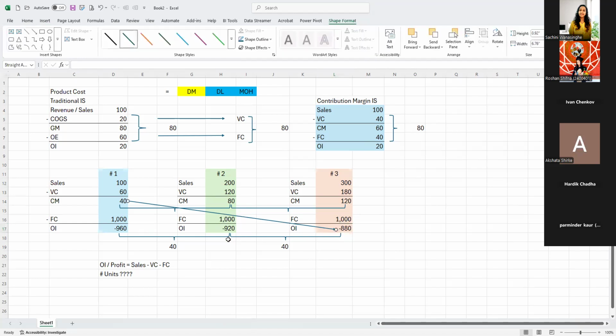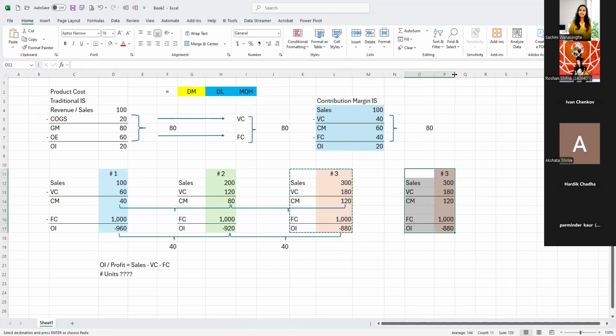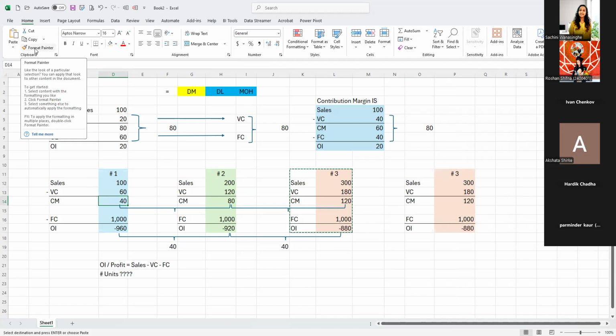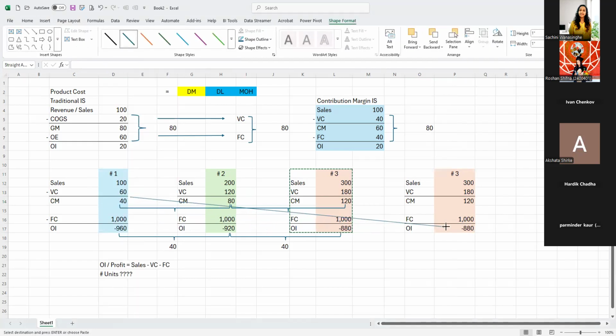Okay, so now let's do something else. Now we know what's going to happen. Let's start predicting. What's going to happen if I sell 10 units? So listen carefully. I know that from every unit that I'm selling, my operating income is going to increase by another $40. Correct? Yes, sir. So those $40, as long as we're selling, are going to move here.